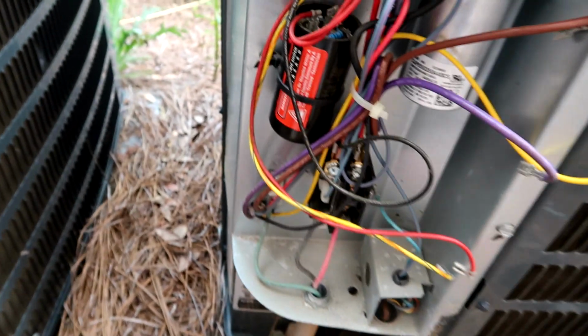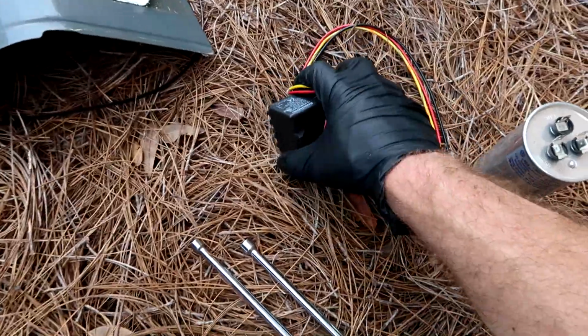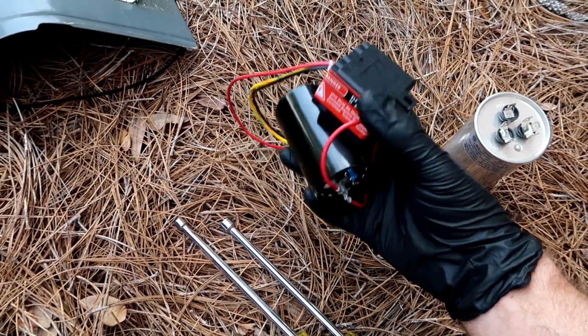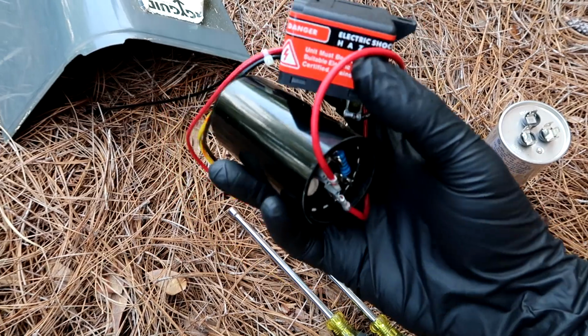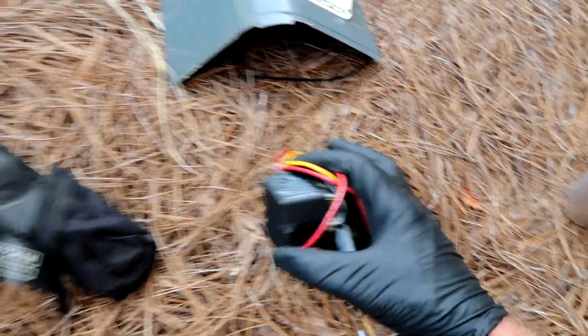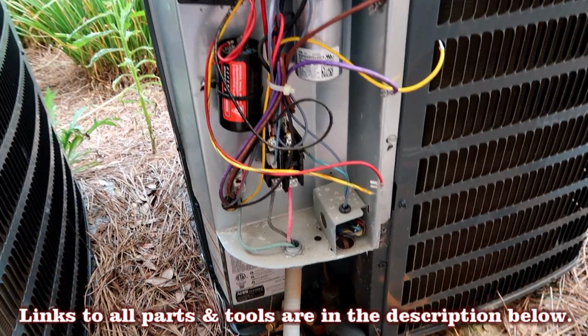Five. Cap is good, so the compressor wasn't starting probably because of this. I brought the whole deal here. A lot of guys have been saying to just replace the whole thing. It's best practice just to do the whole thing, the relay and the hard start. So that's what I'm gonna do. I'm still learning these rotary compressor units, guys, so thanks for the tips.